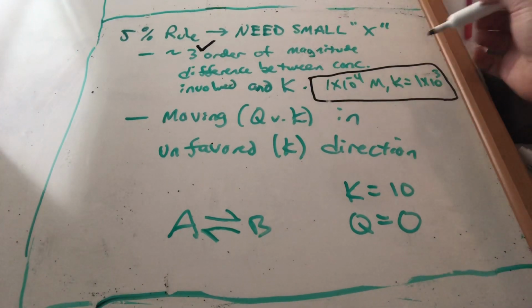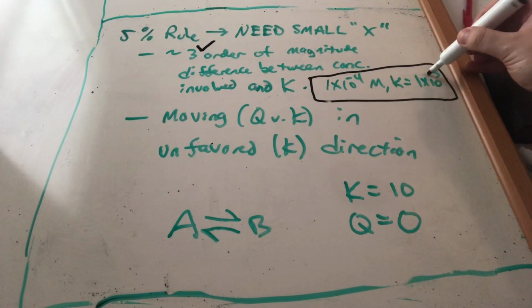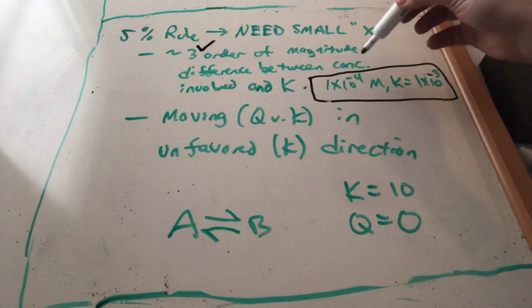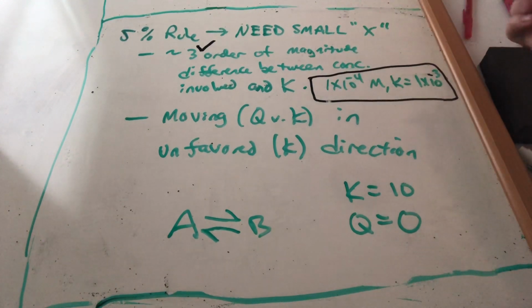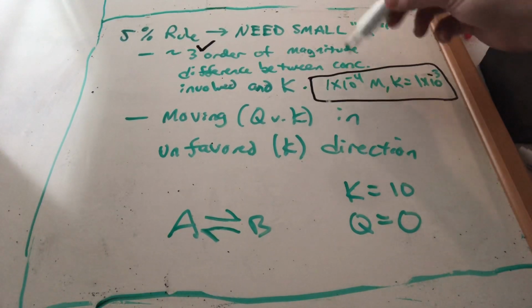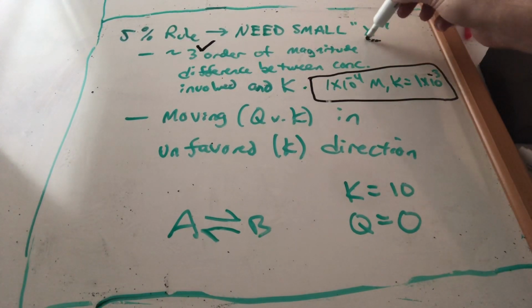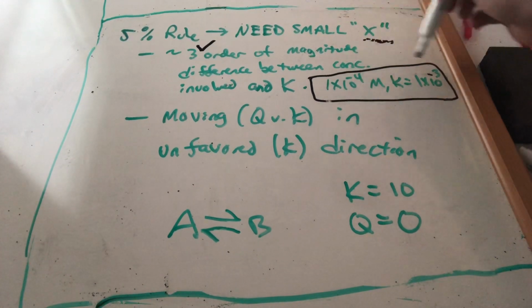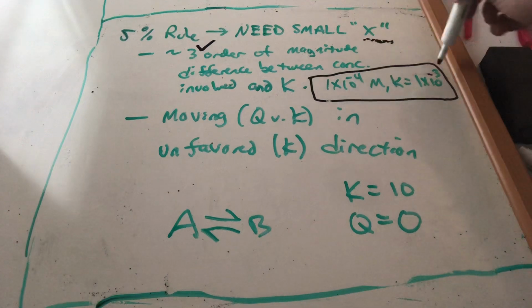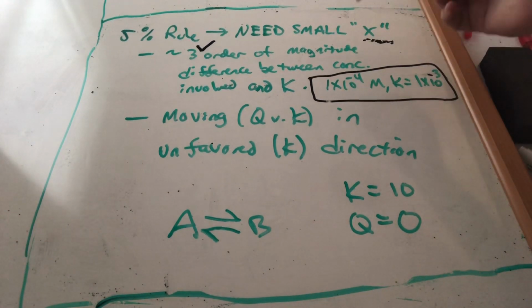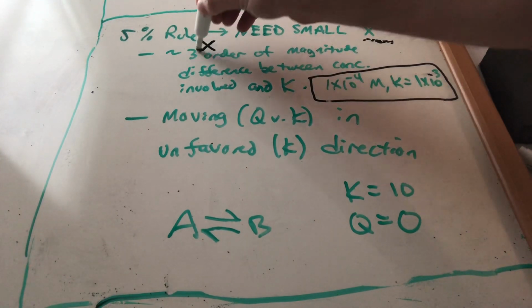Yes. If I change this up, and I make this K 10 to the minus 3rd, and the concentration involved in the ICE table that involves this small x, and you'll see what I mean when we get to the math part, is 10 to the minus 4. Here, the order of magnitude difference is only 10 to the minus 1. So the 5% rule is not going to be, by a rule of thumb, assured to work.